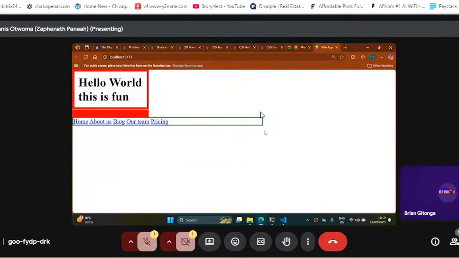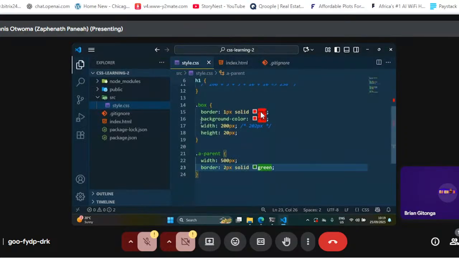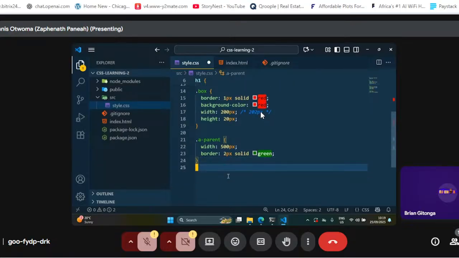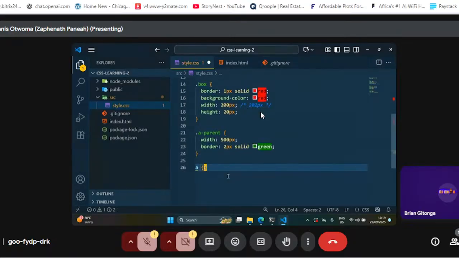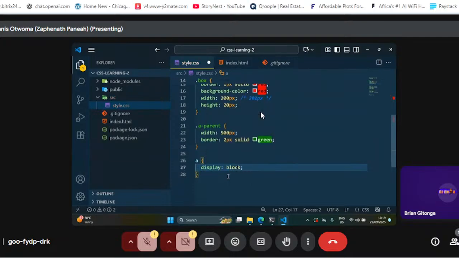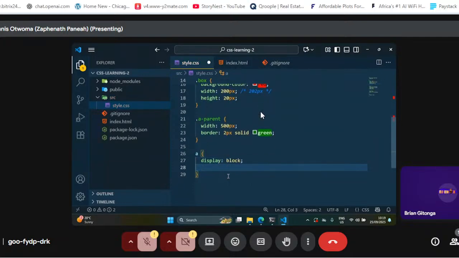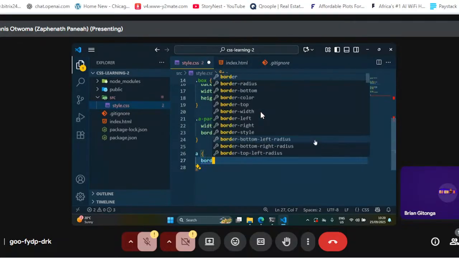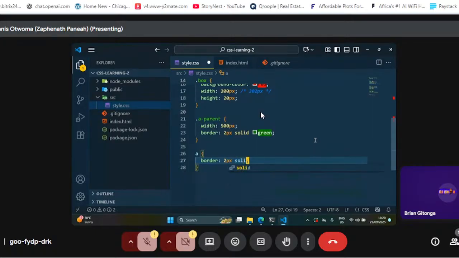So you can see by default, an anchor tag is an inline element. It's only occupying enough space that it needs, and it is not taking up the entire width of the parent element. But now if we target all of those anchor tags and give them the display property set to block, and before we do that, let us just give them a border of 2 pixels solid purple, just to see what is happening.